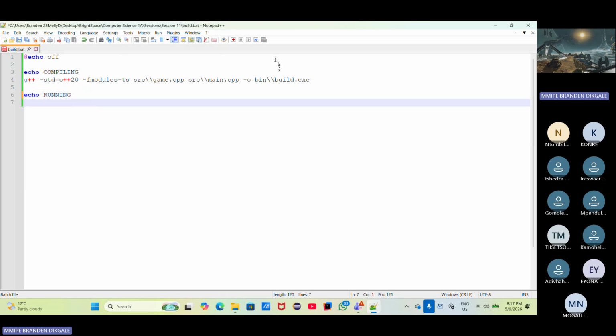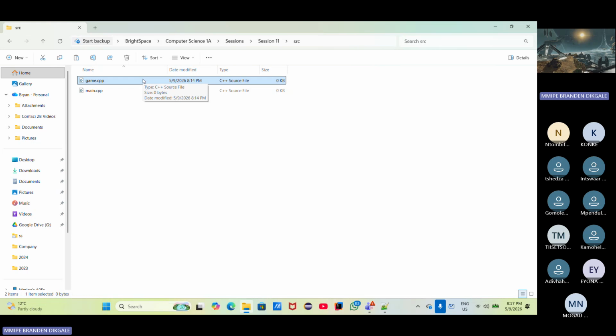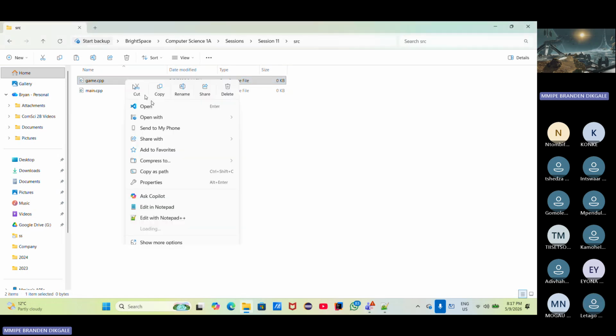So to run our code, we're just going to run our executable. So currently my executable is in the bin folder. So I have to navigate to my bin folder. Then I'm just gonna call my executable. Yeah. So during the test, you can edit your source files using Notepad++ or VS Code. But to edit them, I'm just going to use Code::Blocks. So let me open up my files.